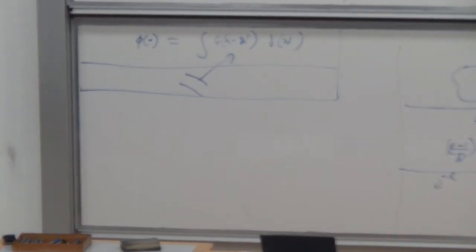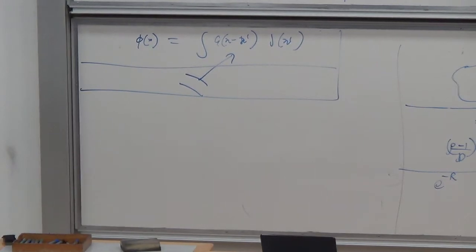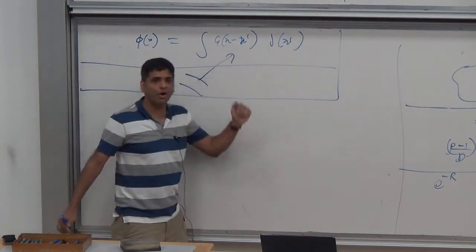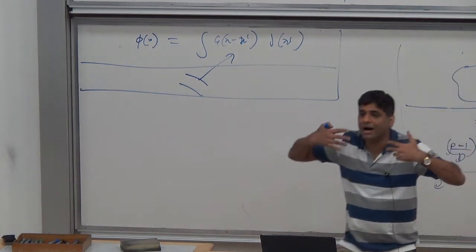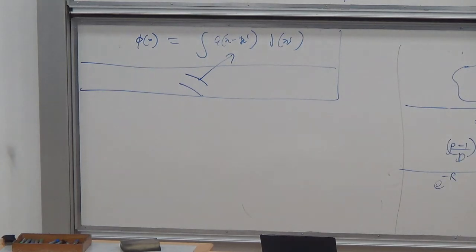This solution doesn't look like it's unique because there is no such thing as a unique Green's function. Green's functions come in many shapes and flavors depending on the boundary conditions at infinity. For instance, for the equation del square phi equals 0, all of us are familiar with three famous Green's functions: the retarded Green's function, the advanced Green's function, and the Feynman Green's function. Which Green's function should we use? Well, of course, physics tells us which one we should use. Physics tells us that the Green's function that we should use corresponds to outgoing radiation energy. Because if we've got a black hole that starts doing something, it's going to let out radiation.